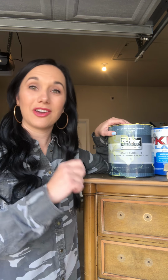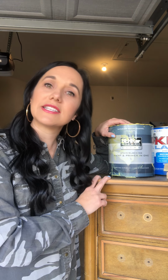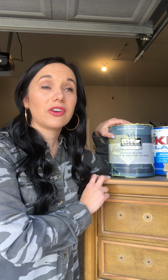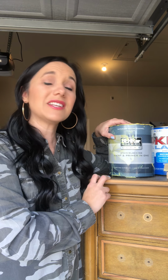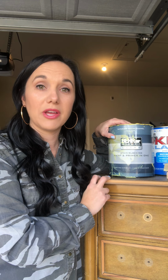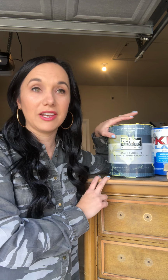So the first coat you put on, you're like, this is fun, I'm painting. But then the second coat, you're like, this is taking forever. And the third coat, you're like, when is this gonna be done? Because it feels like it's just going on forever and ever. But do not give up. Keep on going until your project has an even coat.